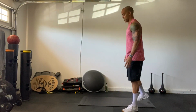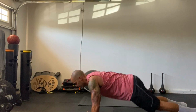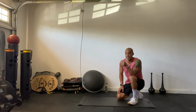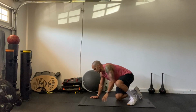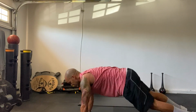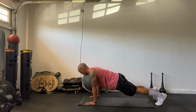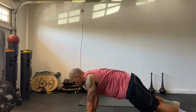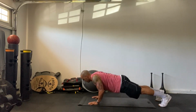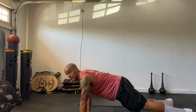Cyclone push-up. So we're gonna do our push-up. Rotate. Push-up. Rotate back. All right. Don't speed it up. Just do it right. 3, 2, here we go. All right. There's no number you need to get here. All right, so control. Last one.